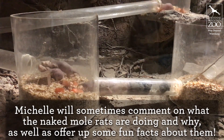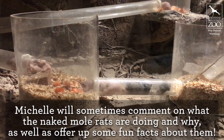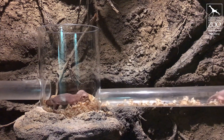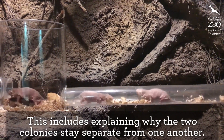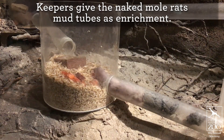What we're watching is the lower colony. We do have two separate colonies in this exhibit. The lower colony has 31 naked mole rats and the upper colony has nine. Their chambers are actually up on the shelves and they do not intermingle at all — naked mole rats are very territorial, so we have two colonies and they stay separate.